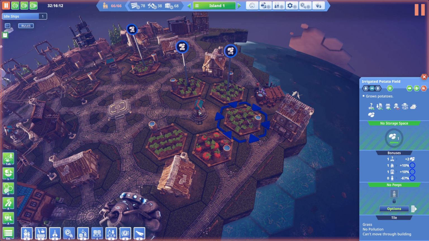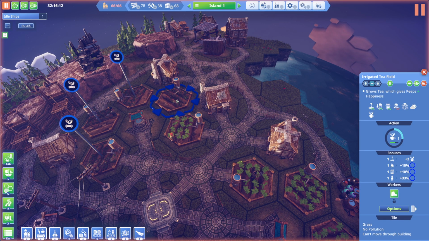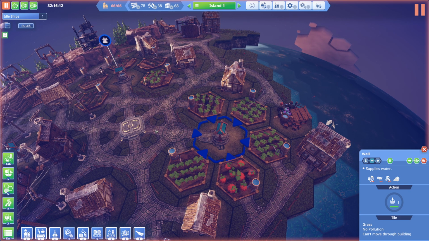What does that mean? For example, you might need water to feed your citizens so they're not going to be thirsty, but the water is a simple consumable. It won't increase their happiness. So once you have irrigated tea field, which is a better drink, it is already happiness, then you don't need wells anymore unless the water is required for some production building.